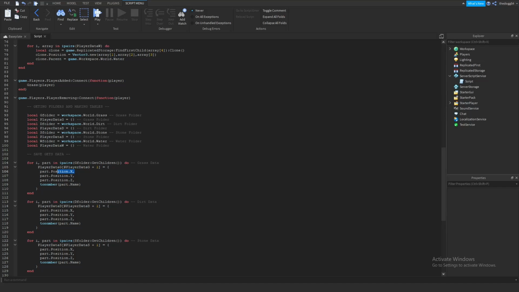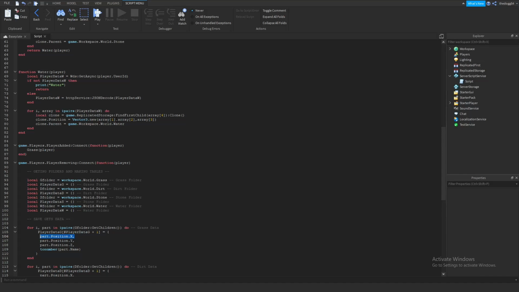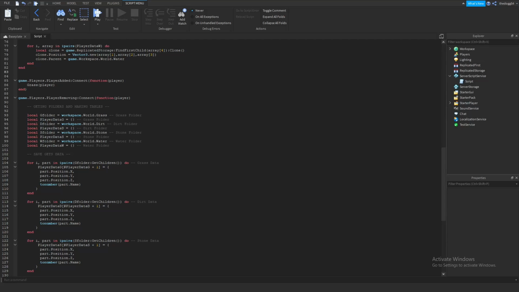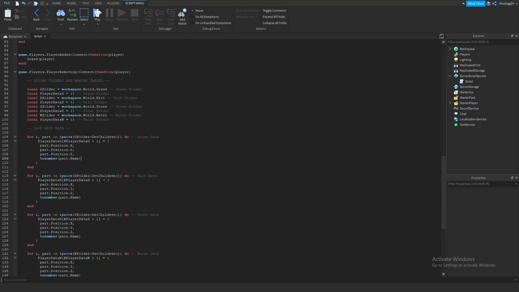Okay, so if you see array 1, that's what the x value is right here. Because the way arrays work is, how can I explain it? This would be the first value because it's the first thing in the array. And then you have this, which is the second value, this is the third, and this is the fourth. So I'm pretty sure I could save 40,000 blocks per thing. If you want to save less, you can put the color, or what they were made with. Yeah. So the JSON decode turns everything into a string, which you could save and take later.